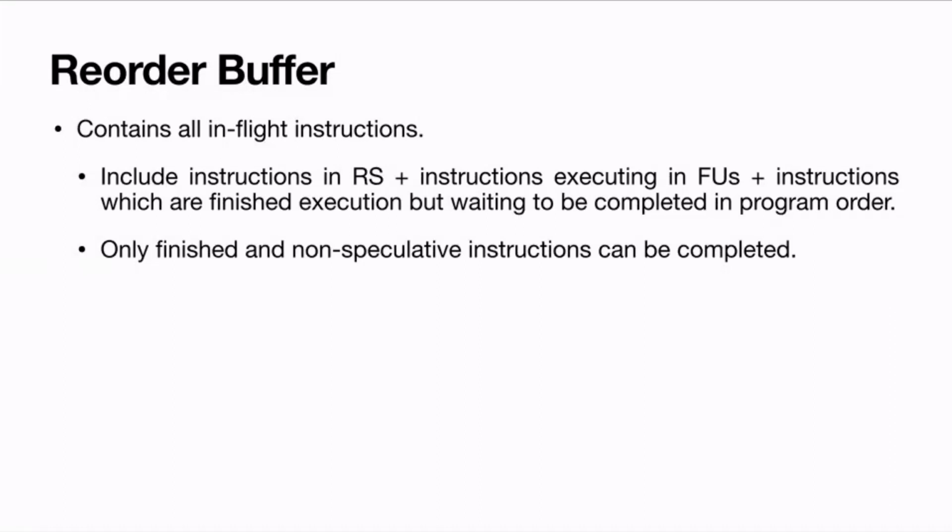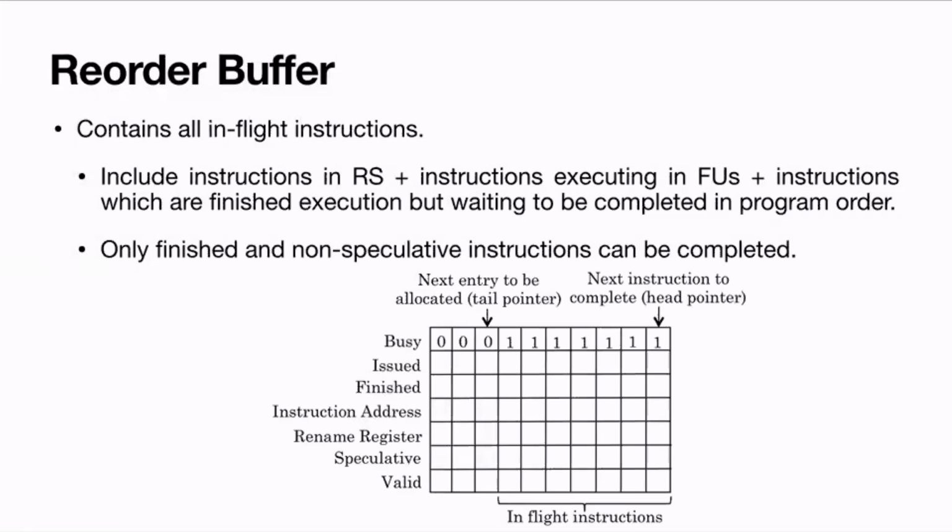And to implement this, typically it will be something like this. Reorder buffer is a queue type of design where you can see there are multiple fields in each entry. The first bit is the busy bit. Every time we dispatch an instruction to a reservation station, we also make an entry into the reorder buffer. To make an entry, we come to this reorder buffer and see, is there any entry with a busy bit 0? If the busy bit is 0, then we'll take that. There is a tail pointer, and at that location we are going to store the new instruction.